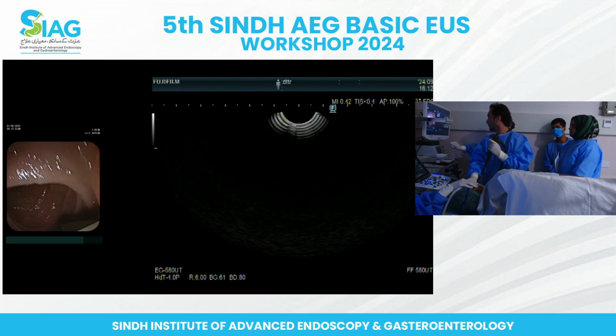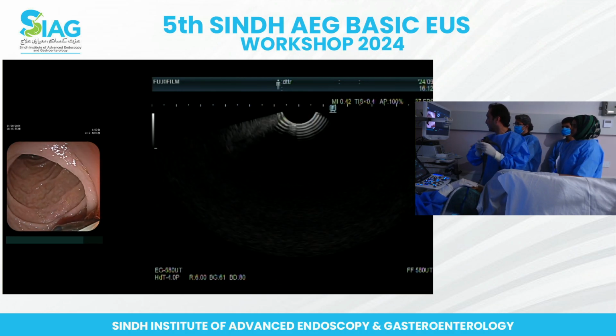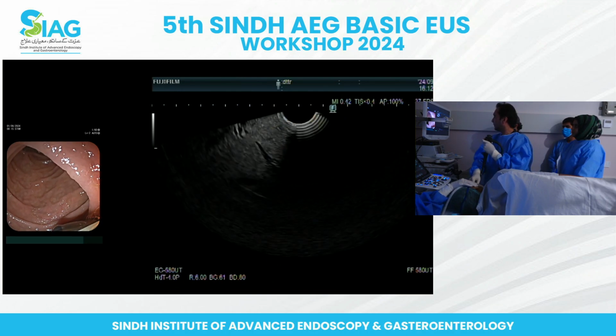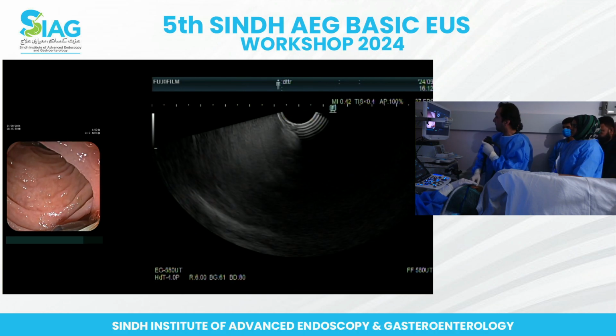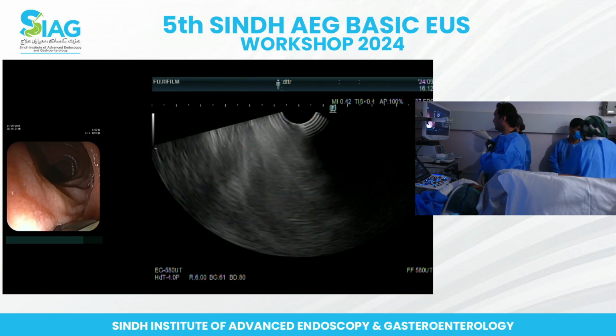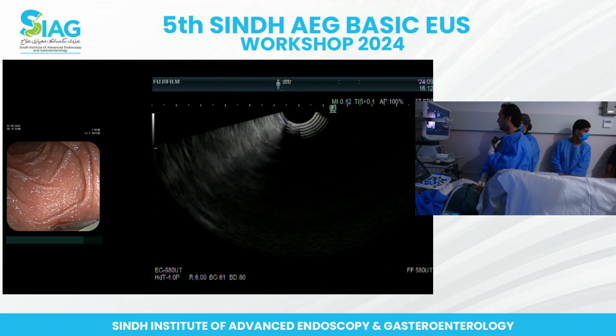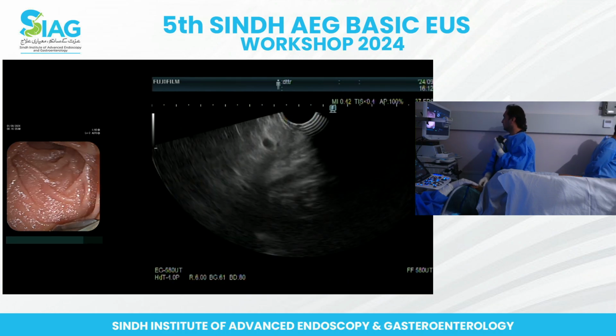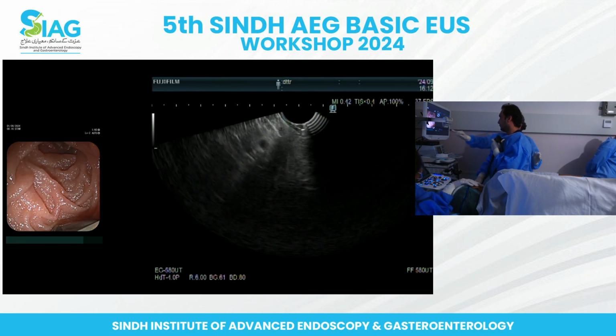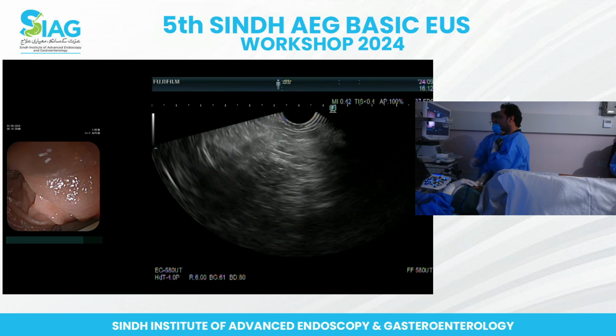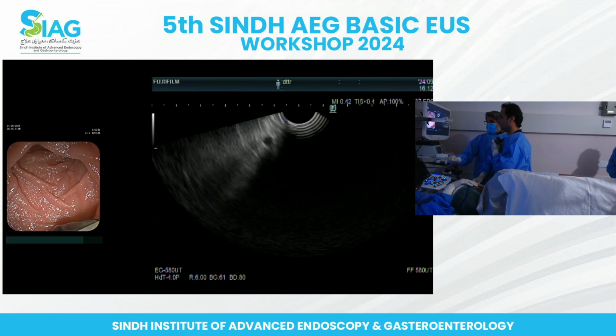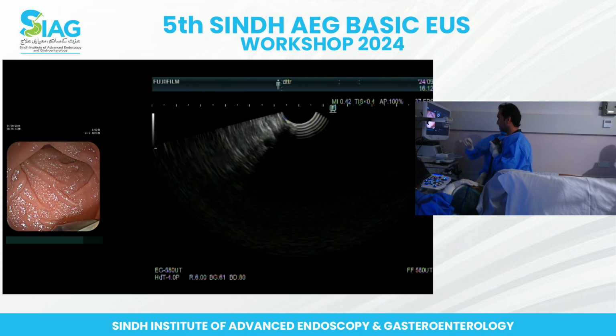So you put the clockwise torque on and just pull it gently, gently, gently. Very nice. Keep the tip up. Beautiful. There you are. So suction on, and very slowly now. So there are lymph nodes there. You just saw the lymph node, and this looks dark around. So this is a malignant lymph node.